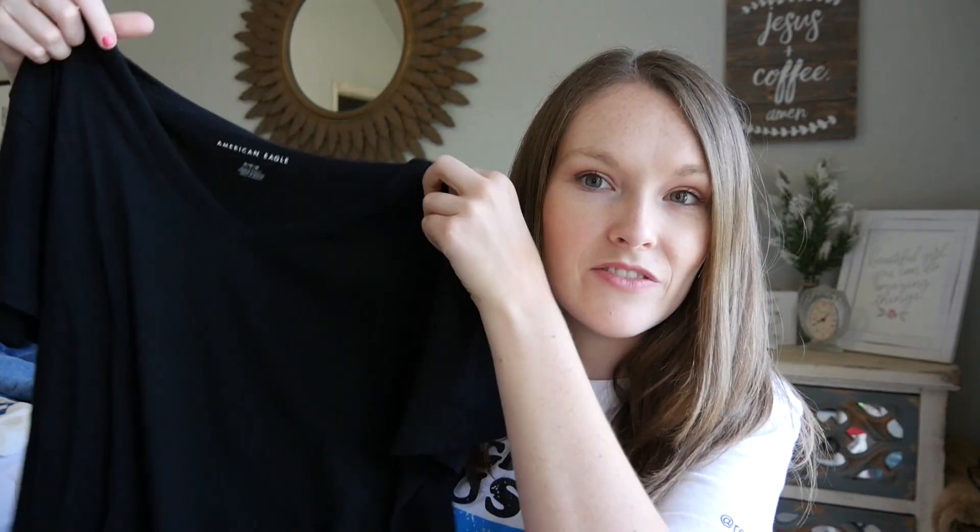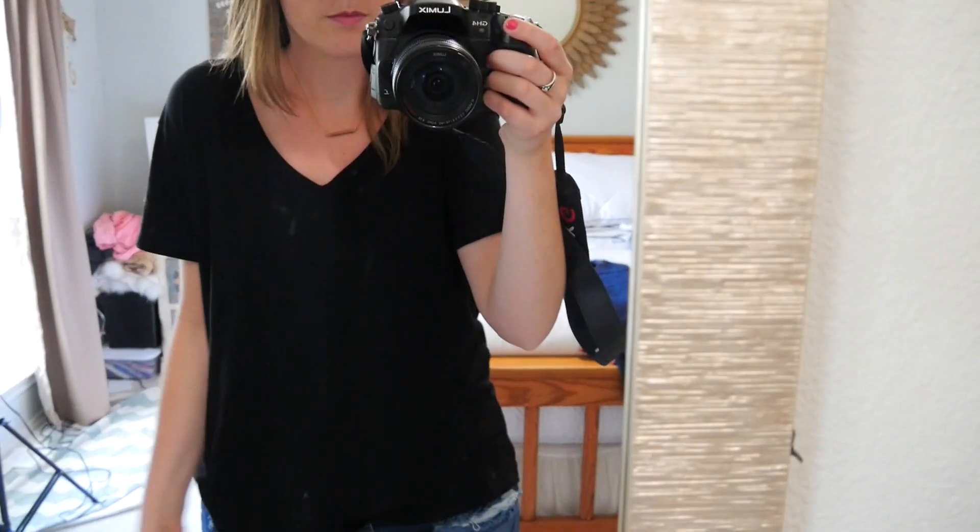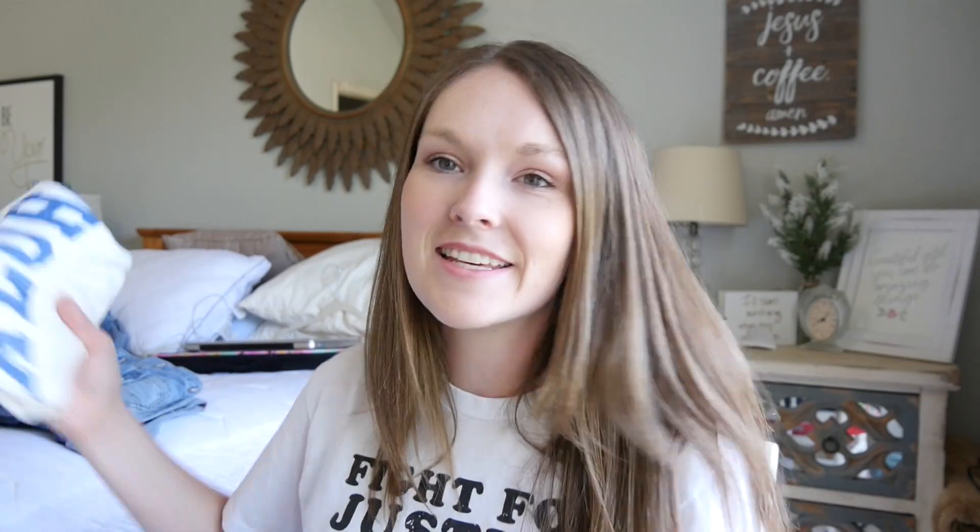The first item is a super basic piece, but I'm glad I picked it up — it's this black v-neck. Everything I got is in a size medium, and I've already worn this multiple times since I got it. It is so soft and just such a comfortable basic. I wasn't sure how it was going to fit, but it has more of an oversized, comfortable fit to it, and I really liked it. I put on a pair of shorts from Marshalls in a size 9 or 28. The v-neck was $14.97, and I know I'm going to get so much use out of it.